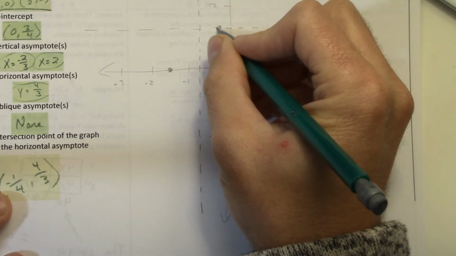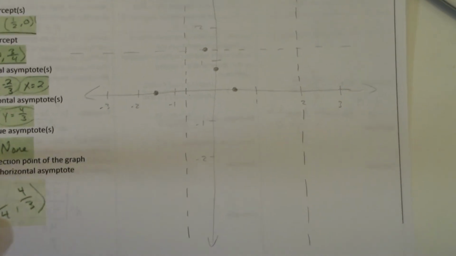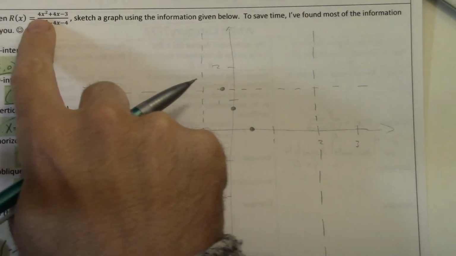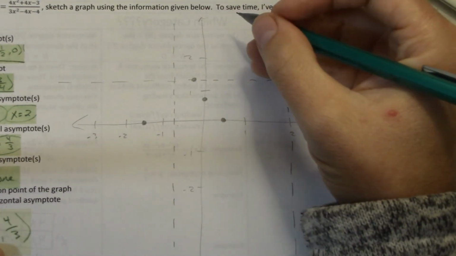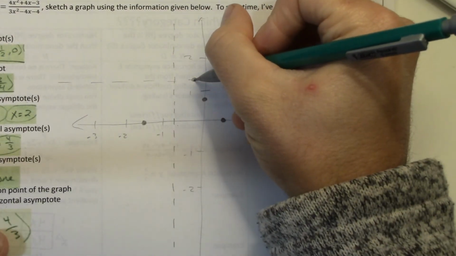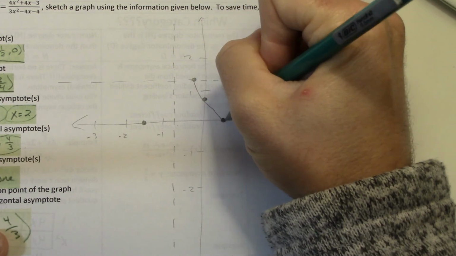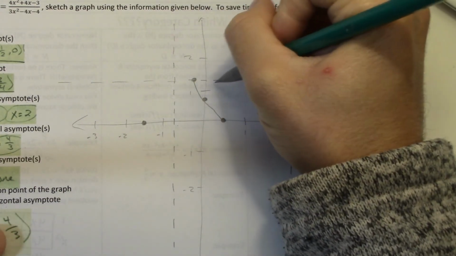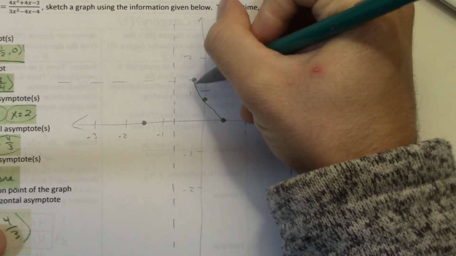Okay, and it looks like that's all the information that I know about the graph. So I know these 3 points are here. And so from here on out, obviously you could use Desmos and plug it in and you would know. But if you were to do this without, which in years past we've had to, you would have to make a bit of a guess about what would happen, but it is grounded in some of the concepts. So like what would have to happen, we're crossing the horizontal asymptote, where can this continue on?